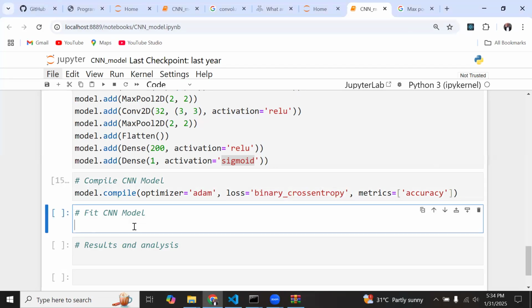Okay, so now let's go to the point where we actually fit the model, because we've done this before. So I'm going to do model.fit, and remember we already have our data set. So let's pass in the data set over here, and then we specify the epochs, and for this one let's just do 10, and let's run this model.